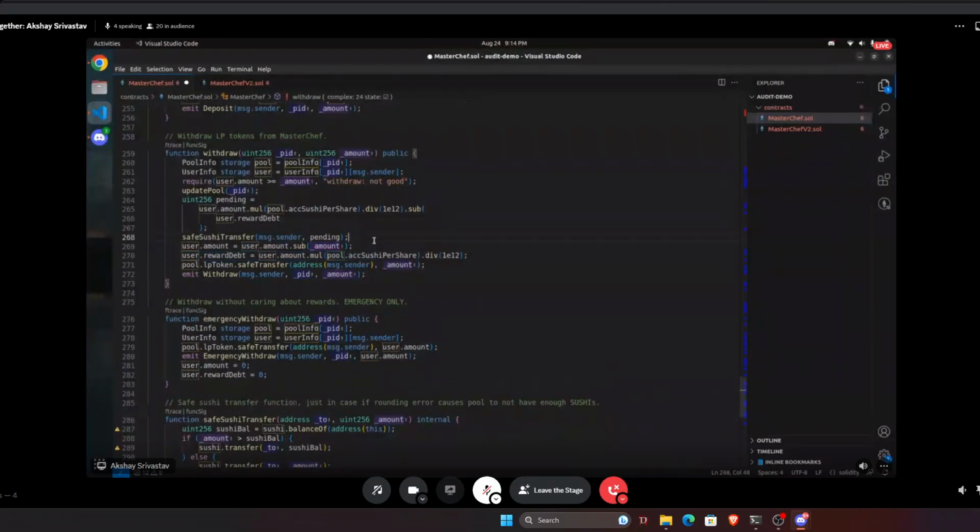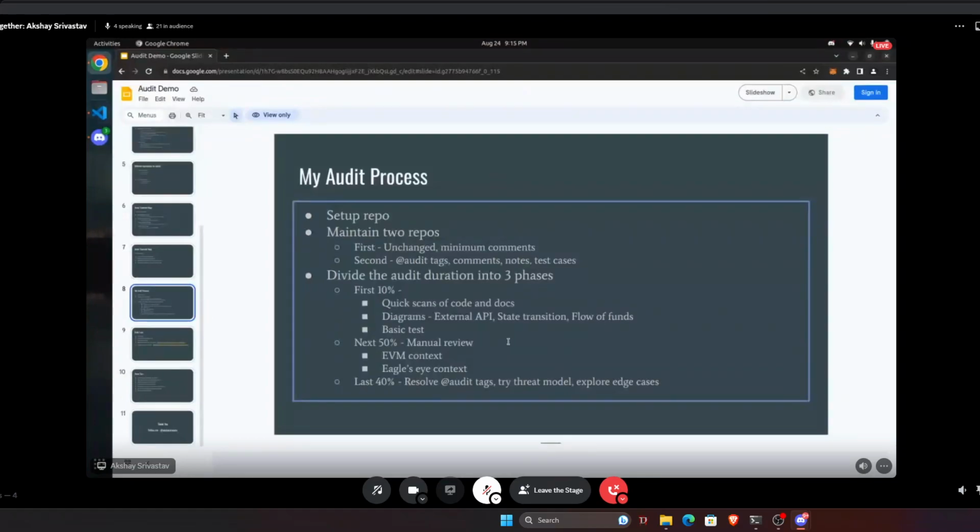But in complex systems where you see a subtraction statement, you can mentally be prepared to create a scenario where you try to increase the subtracted value from the original amount, just so you can create DOS for the system where the system doesn't proceed any further. This would be a quick example.